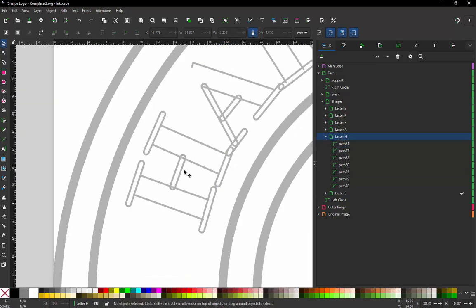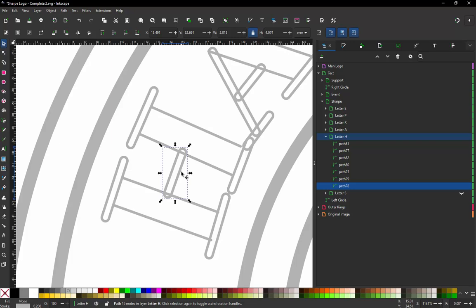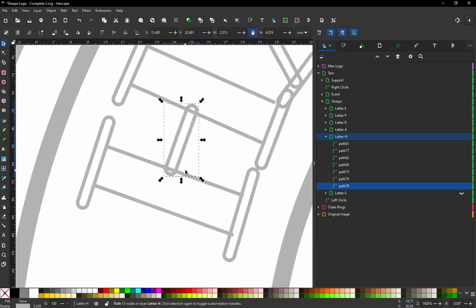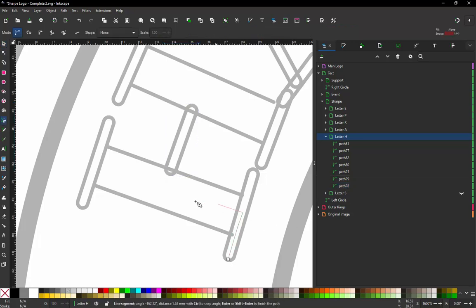So we know what our first piece is. It's this piece right here. And what it needs to do is it needs to have a path basically running down here, up here, all the way over here, because it's going to stitch starting on this side. So let me just show you what we're going to do. We're going to create a path. So we're going to grab our pen tool. Okay. All the way out to here.